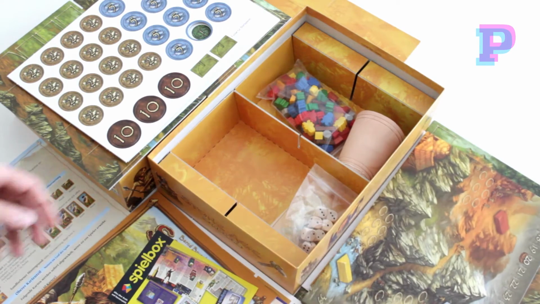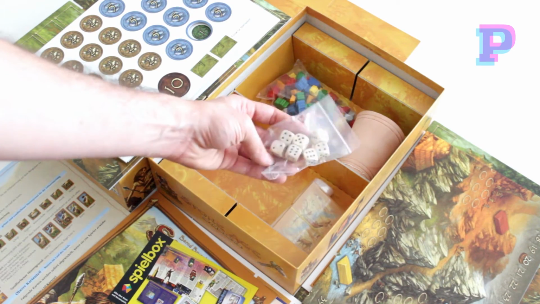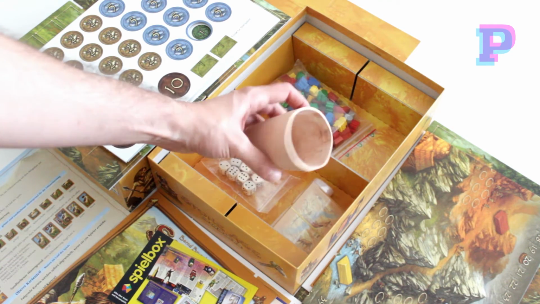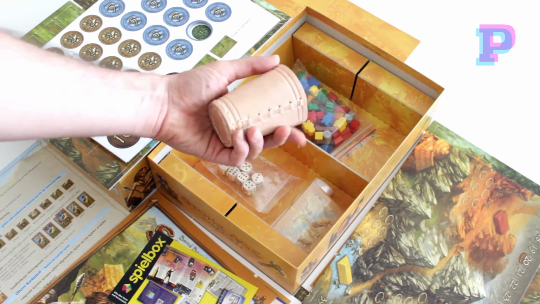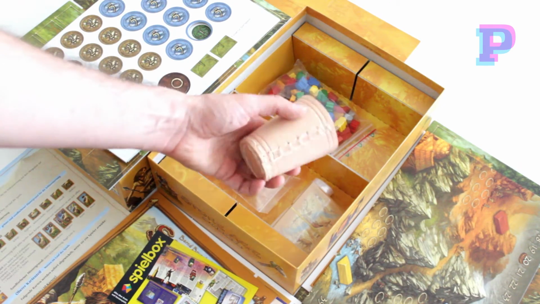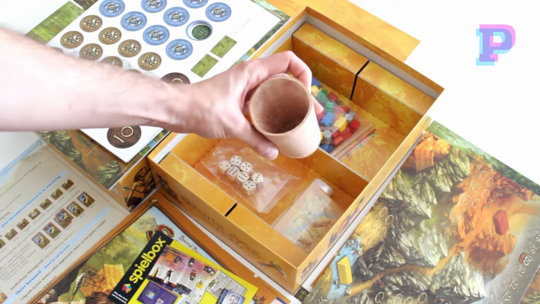And down here you can see some other items. We're gonna take a closer look at it. This is actually a set of dice, and you have a small cup because you're going to be rolling a lot of dice on this game. This is basically a worker placement game with dice rolling in order to get those different goods that I showed you, which later on you're going to use to buy the civilization cards and the huts and acquire points end game.